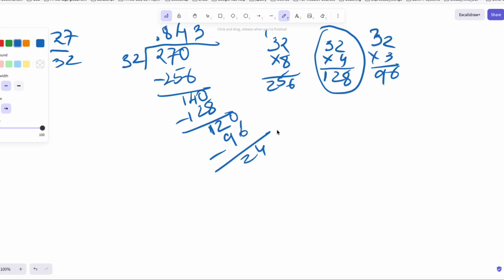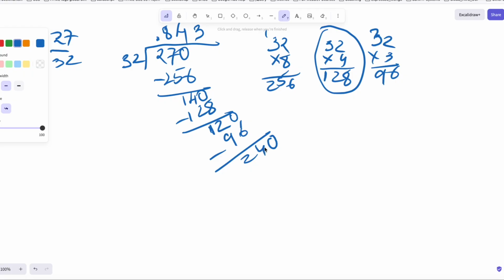So now 24 is less than 32. So 32 does not go into 24 as it is. So you have to find a way to make 24 bigger. How do you do that? You give yourself a free zero. Again, you can do that because you already are in the decimal portion of the quotient. You can give yourself one free zero to increase this number, and it has now become 240.